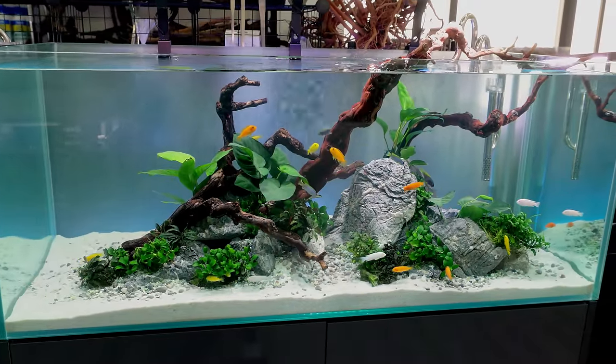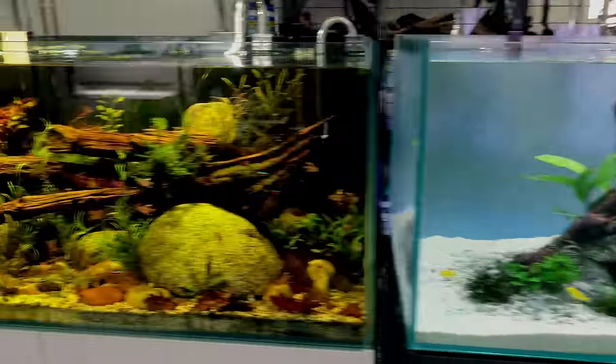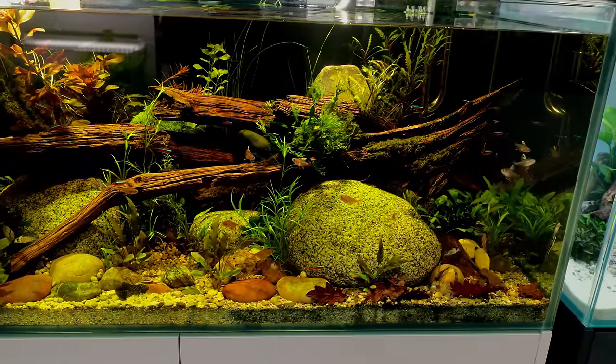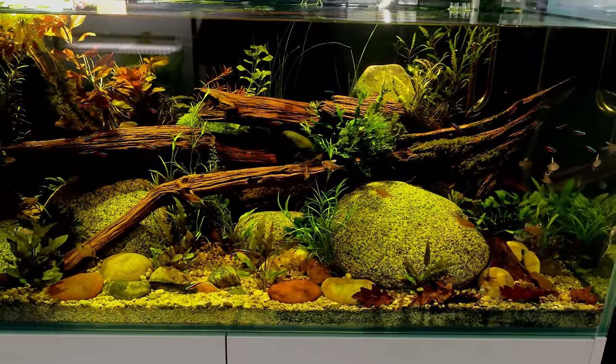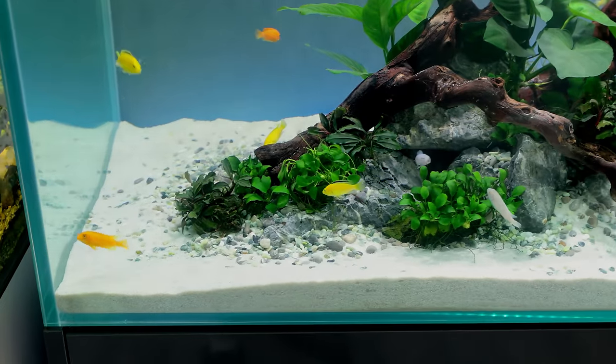Like I say, it's completely different to tetras, because if we come right next door, the tetras just sort of flitter about. They just flick a bit here, flick a bit there. No real sort of purpose. But these guys, they're on a mission. Like, where are you going, buddy?